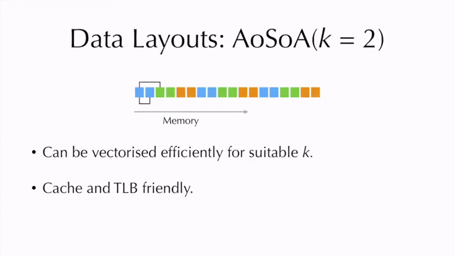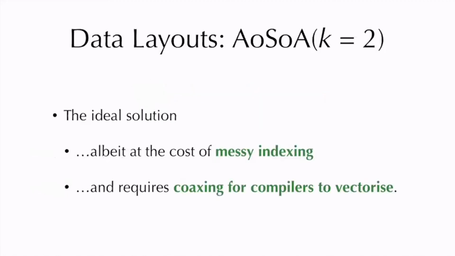The bad news is that figuring out the indexing arithmetic, so where things are in memory, is a royal pain. And so it comes at the cost of very messy indexing if you're writing code by hand. And if you try and figure out where you actually need to go in memory to find, say, the momentum for the 23rd element, well, you've got to divide by k and then take the remainder by k and add, divide, and it's not difficult, but it's a mess. And this is one of the reasons why this particular data layout hasn't been adopted by most codes.